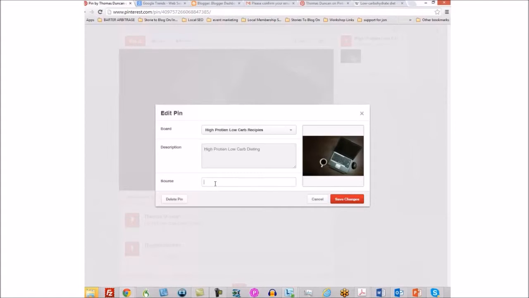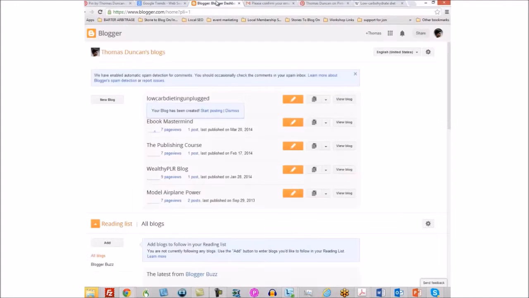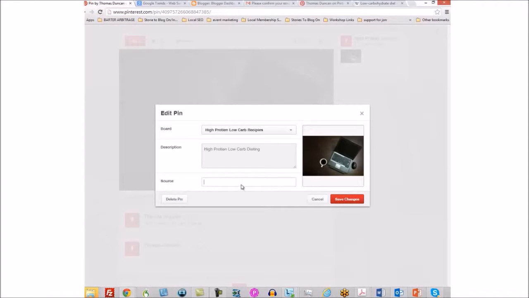Now, you want to have that page be one where you are actually pre-selling someone on your offer. You don't want to put a direct affiliate link inside of Pinterest. Once again, at this particular time, they are starting to crack down on those kinds of links. You want to make sure that you're taking people back to your website where you're going to pre-sell them on your offer. So in this particular case, you're going to get a link with an article from your blogger blog, and you want to put it inside of the source. Again, that should lead back to a page where you are pre-selling.